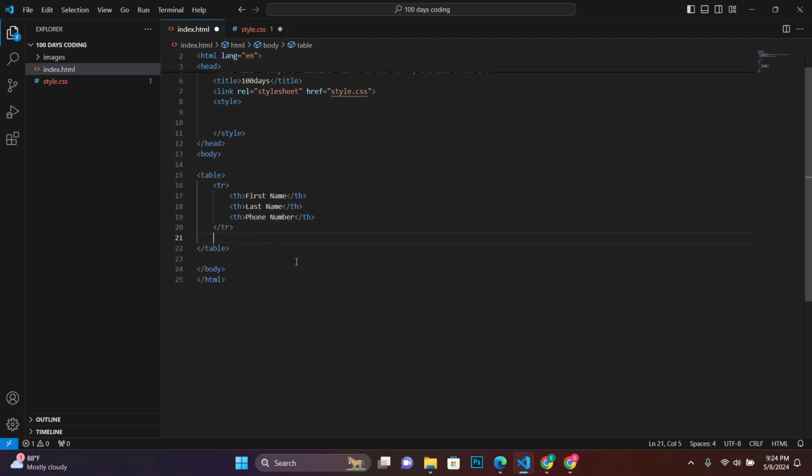So the next thing we'll do is to enter the data. Here we'll just give it TD, which is table data, and first name. Let's start with Miracle. Last name. So we're trying to fill the table based on these details we have here.